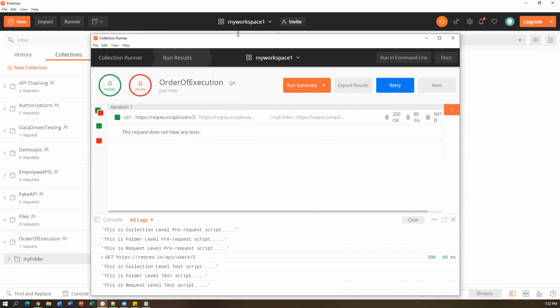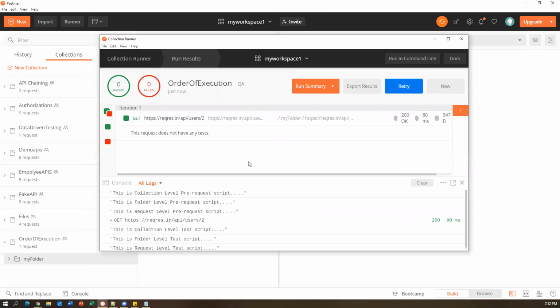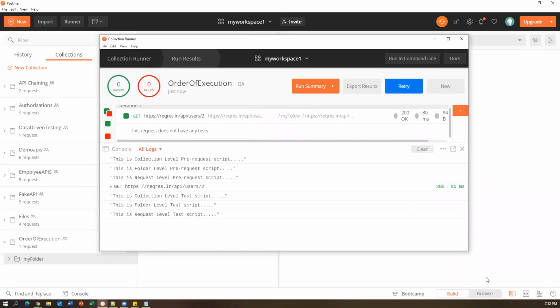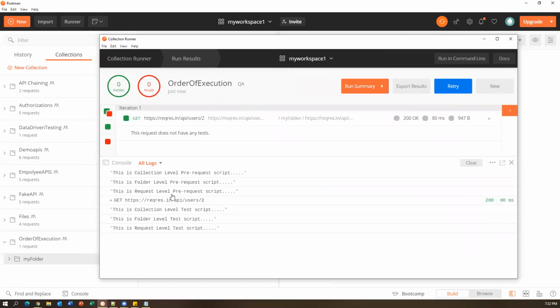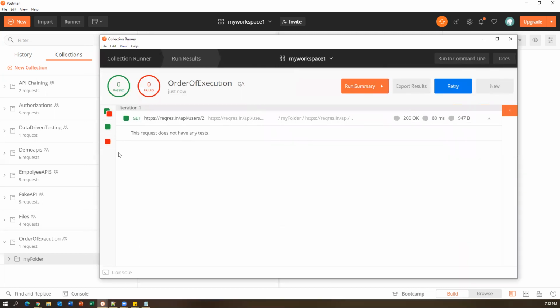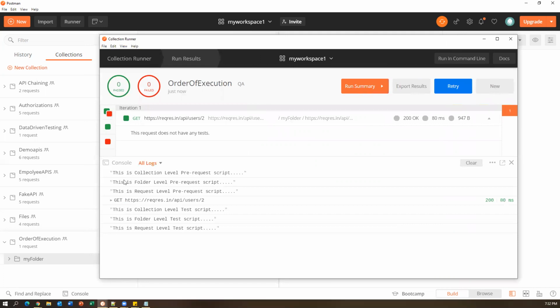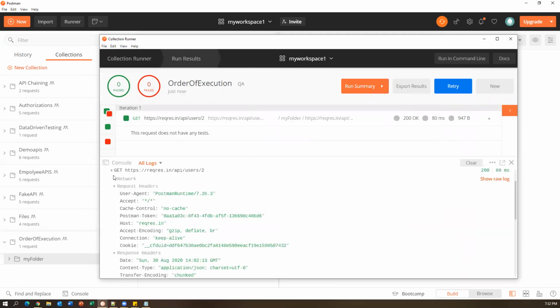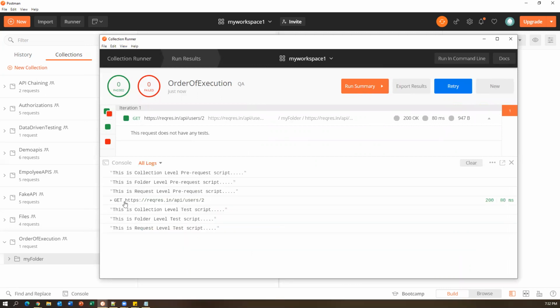So now let us see the log. There we can see in which order it is exactly executed. Now this is the console log, we can see here, and it is closed. Once you click on the console, you will see this. All right, so now this is the actual request we have sent, that is a get request.